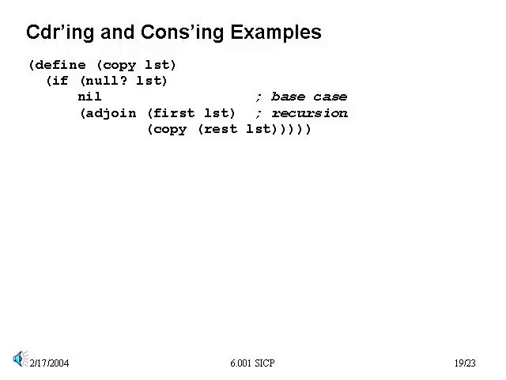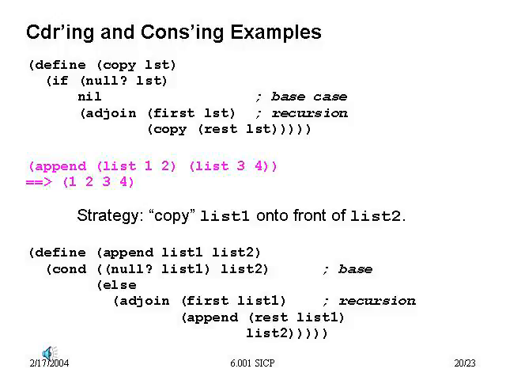Notice how I'm nicely relying on the data abstraction here. First is guaranteed to get me out the first element of the thing I'm copying. Rest by closure is guaranteed to get me out the rest of the list. Copy, by induction, can run on that smaller problem and will be guaranteed to return me a list, so that adjoining first onto that is guaranteed to give me a list as output. Therefore, copy is guaranteed to take a list in and give me a list back out. And by what we just saw, it will give it back out in exactly the order we put it in. Well, copying's pretty boring, doesn't make a lot of sense, but here's how we can use that idea.